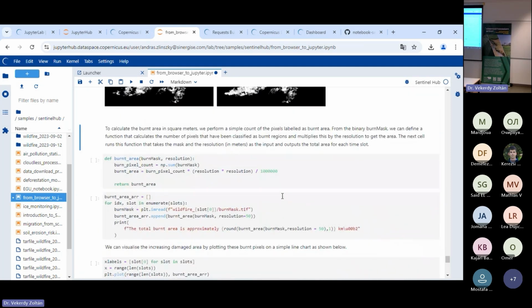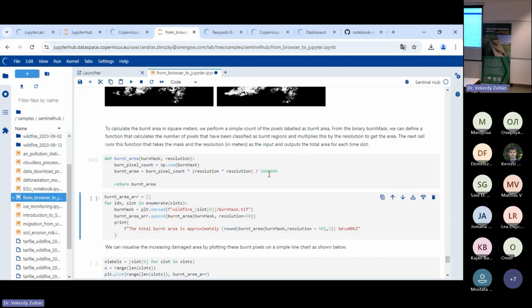Okay? Now we make a small calculation. What's the easiest way to quantify the burnt area? Is to count the pixels. And now that we have all pixels as either 0 or 1, we can just add them all up. And then we are getting a number which is the area. But because it's 10 by 10 meters, we have to divide it by 1,000,000. And then we are getting the area in square kilometers. So this is just a very, very simple calculation to go from the raster to the area. We run this one as well. This is just the definition of a calculation, so there's no output. You just see the number in the top left showing that it's working.